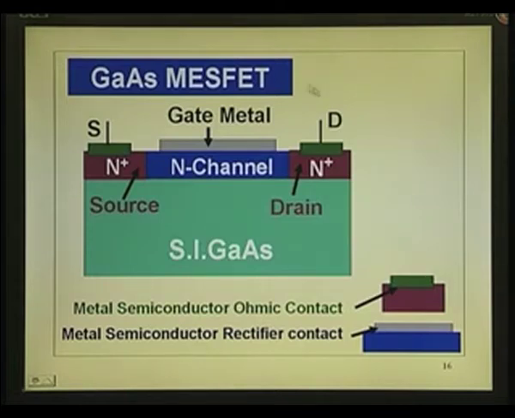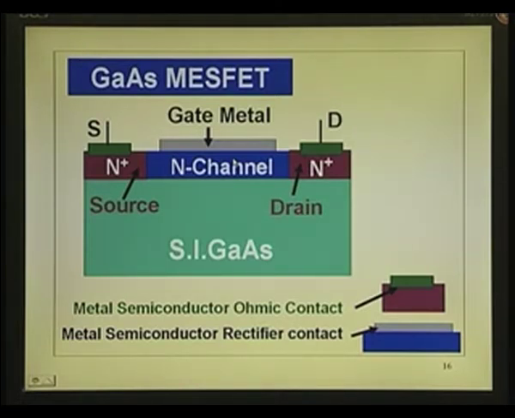You can see here, this tells what actually it is, the gallium arsenide FET or MESFET. In this example that I have shown, the semi-insulating gallium arsenide, I have shown this layer, full layer, which could be implanted layer or epi layer etched otherwise. So, you have got here source which is N plus, drain which is N plus, and then a metal contact here. You have another metal contact here, and on this N channel region, in between, you have another metal coming up.